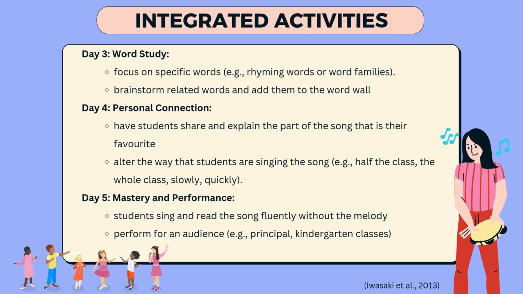For day 4, this is about a personal connection. We're going to have students share and explain the part of the song that is their favorite. We're also going to alter the way that students are singing the song. For example, only half of the class is going to sing, now the full class, and now we're going to slow it down, and now we're just going to start singing it more quickly.